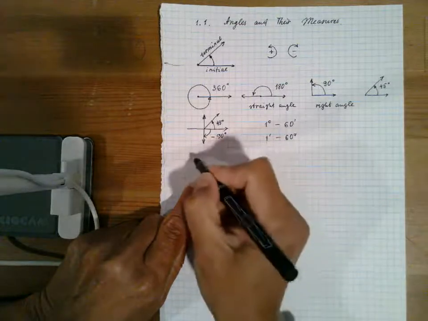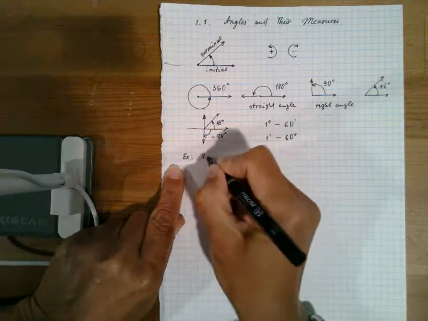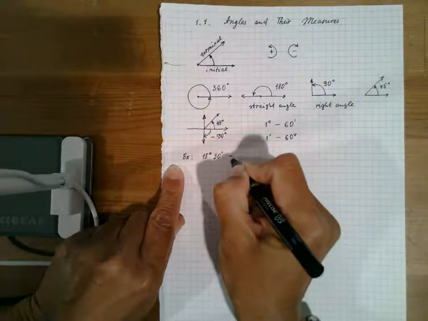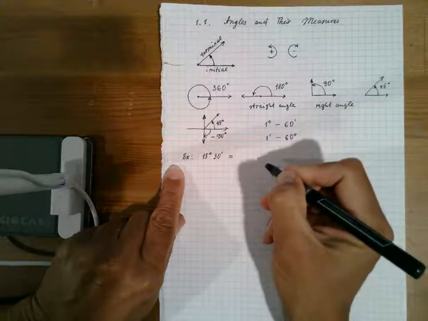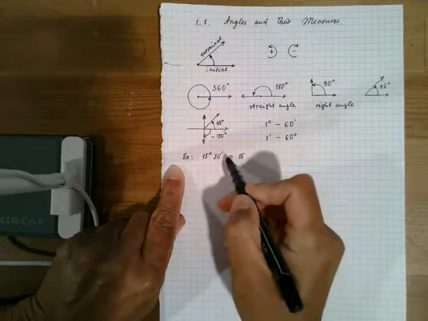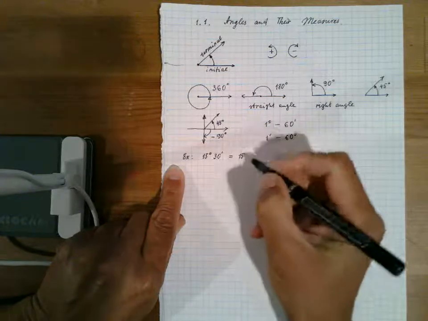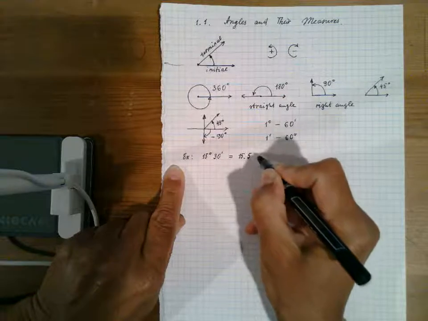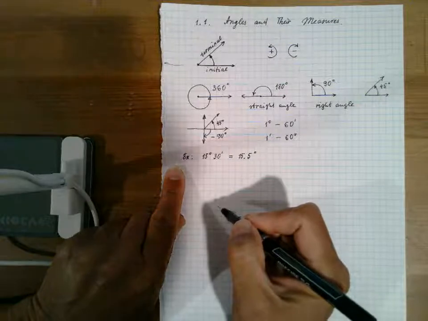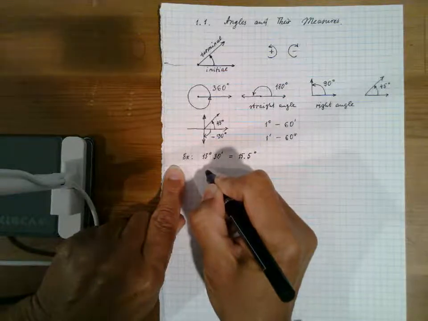Let's start with two simple examples. Let's consider the angle 15 degrees and 30 minutes. If you want to write it down totally in degrees, what is it going to be? You know that 15 degrees is already 15 degrees, so we are just going to copy it. What is 30 minutes? You know that 1 degree is 60 minutes, so 30 minutes is half of a degree. So we are going to put a point over here and put 5 here, and that's how it looks in degrees.